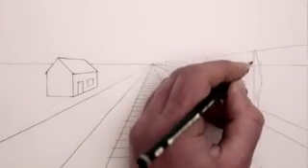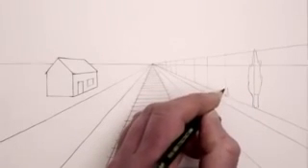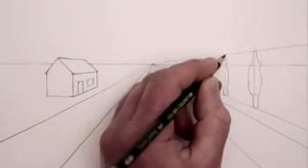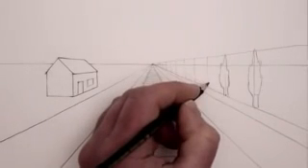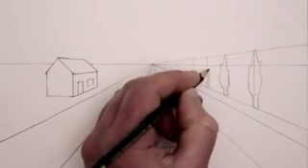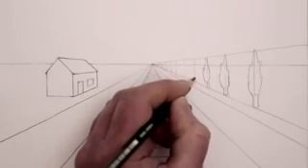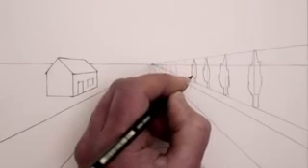And so the trees that we draw, they can be just very simple trees like a cypress tree or a poplar tree, and just keep them very, very simple so that they're really repeating the shapes, and therefore you'll get more of a hang of how one-point perspective works by not overcomplicating things too much. So they're going to get smaller as they go away, because that's what perspective does.